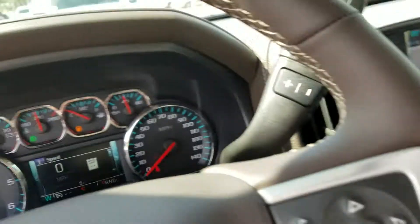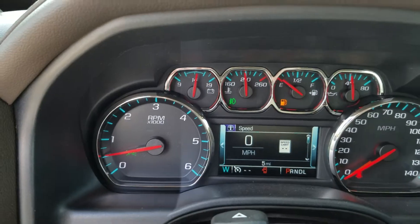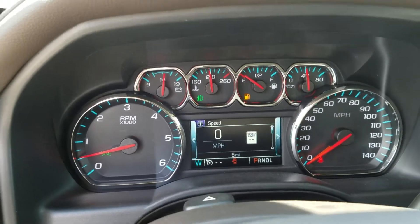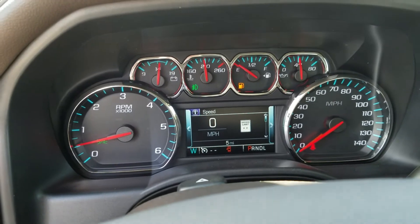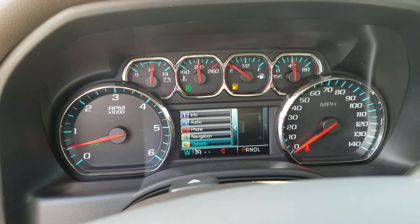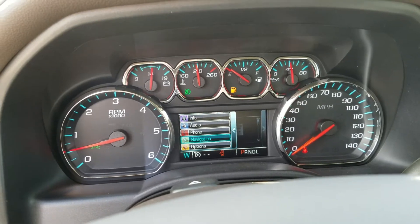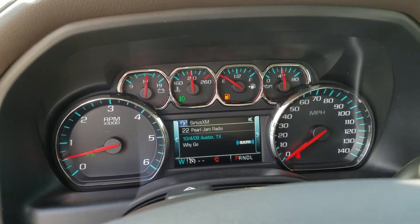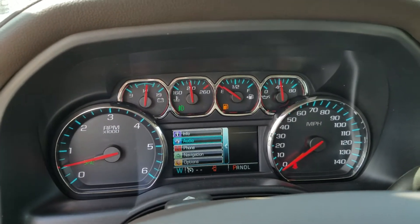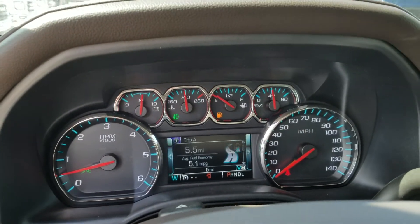What I was telling you earlier is the infotainment system in front of the steering wheel — the Driver Information Center. This is your main menu for this setup. You can scroll through audio, phone, connect to your phone — your info pages are set up just the same way.